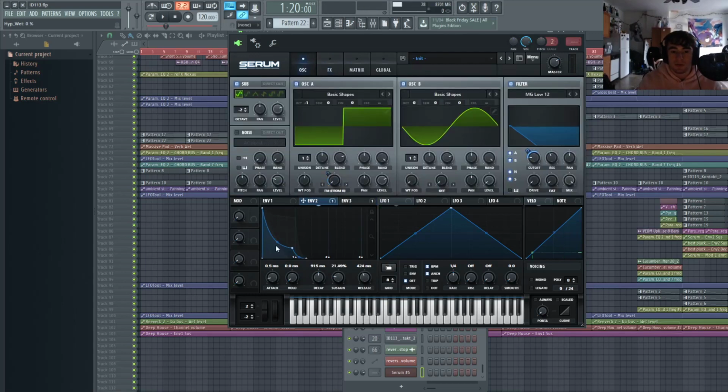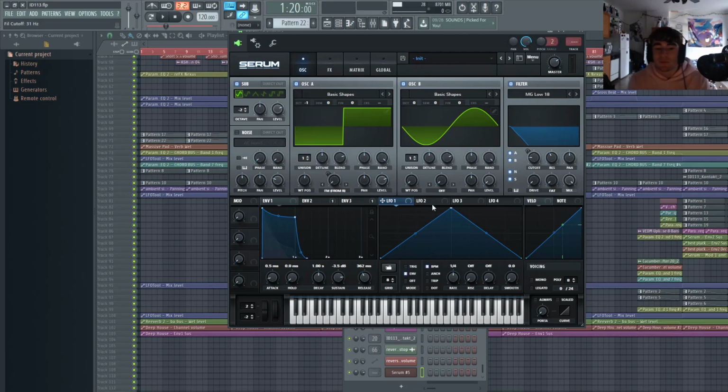Now we can mess with this envelope a little bit more, honestly, the filter. I'm going to make it an 18. So yeah, you really hear that deep house. Now, what I actually didn't do yet, I wanted to do this before the effects. I ran out of envelopes to do this on, so I'm going to use an LFO and just turn this on trig mode. So this is our envelope.